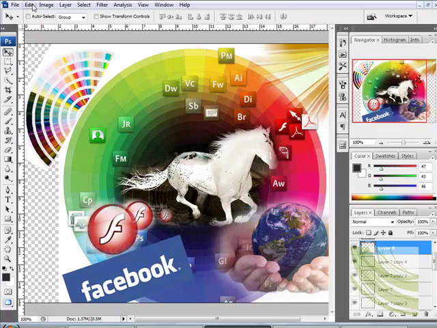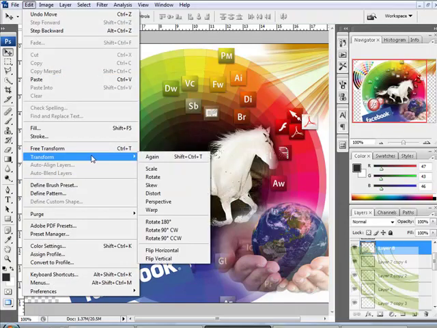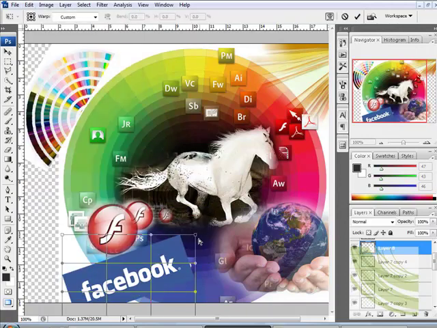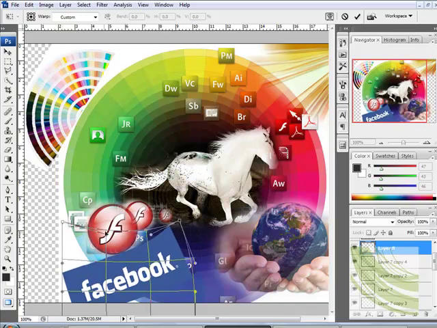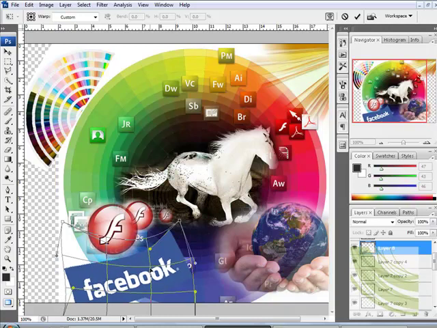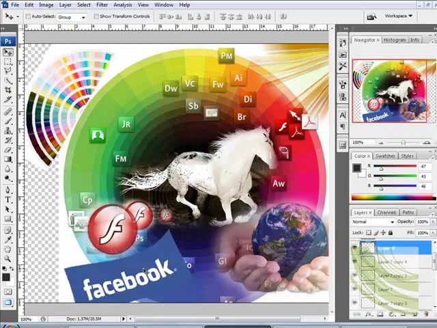And what I'm going to do is go to Edit, go to Transform, and go to Warp. And what I'll do is just tilt that like so, and get that over there, put that in the middle, so use the Bezier curves, and you get the idea of how to use this tool. Very simple. You can do this and play around with this until you're happy. I'm just going to do this really quickly.